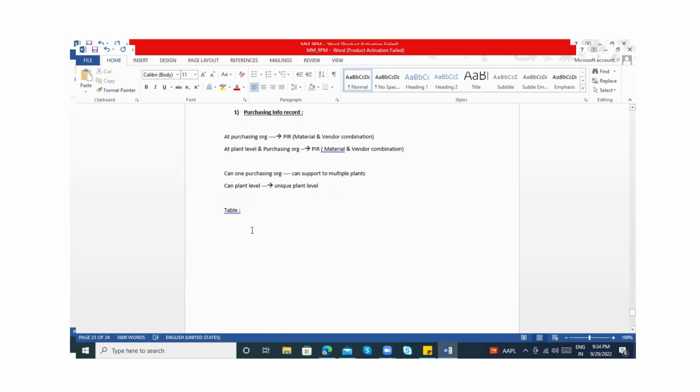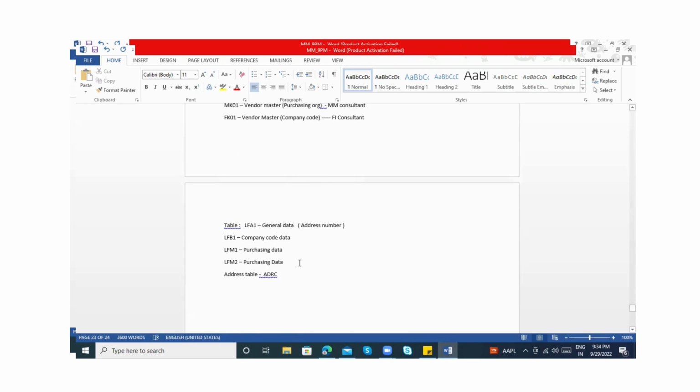Now, when we're talking about the purchasing info record, any confusion here? No, sir. This is the vendor master record. Yesterday we discussed it, but we didn't mention the table names, that's why I'm mentioning them. Just as we discussed for the material master record, it is common here also.